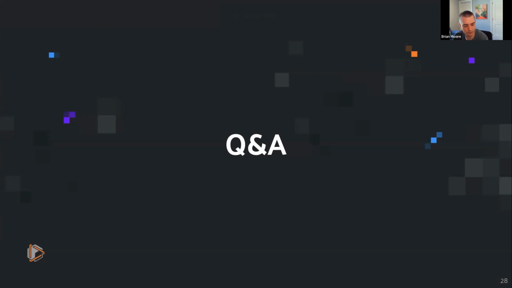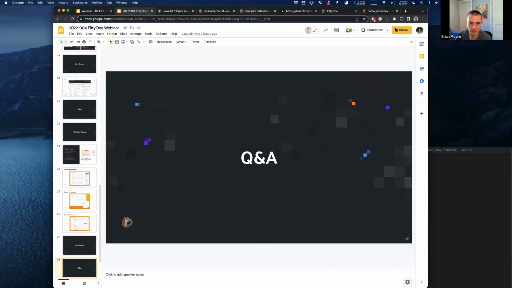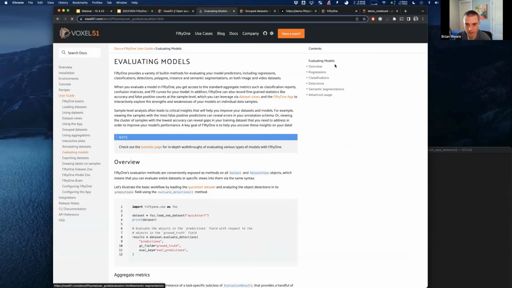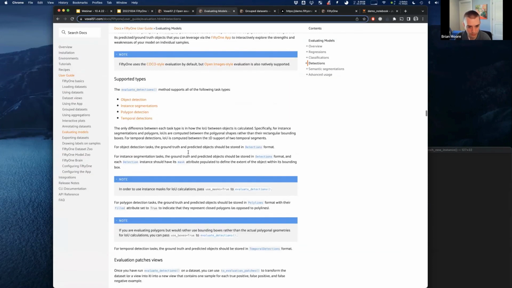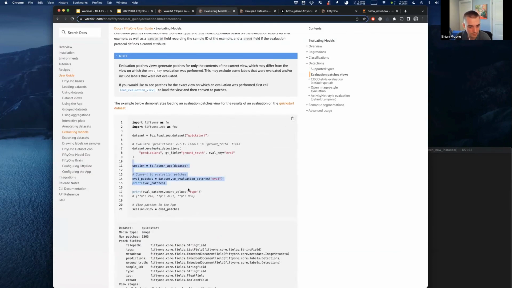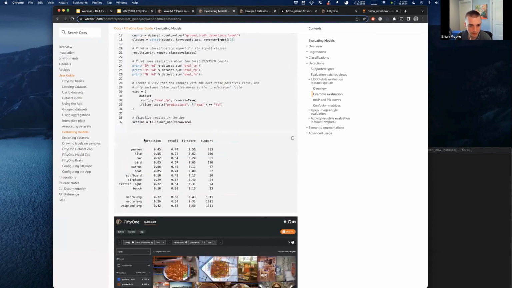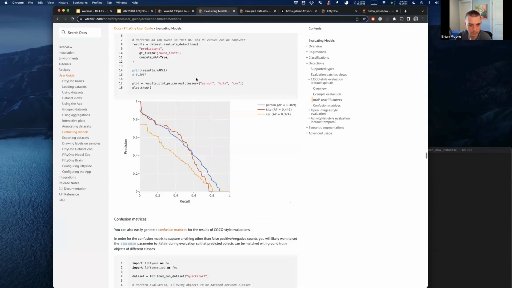But long story short, yes, the goal of 51, especially with the versioning feature, is to give you a very tight coupling between analyzing a model, whether it's, just as an example, I didn't even talk about it in this presentation, but 51 has model evaluation capabilities built into it. There's this whole section here as an example of what it would look like to evaluate an object detection model, both visually as well as through traditional metrics, PR curves, and so on.